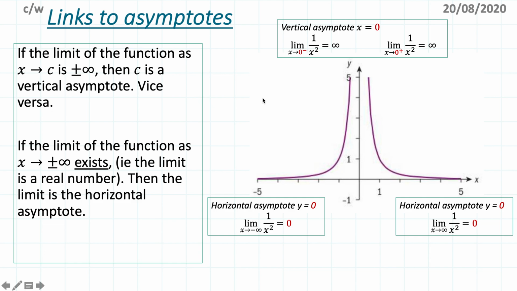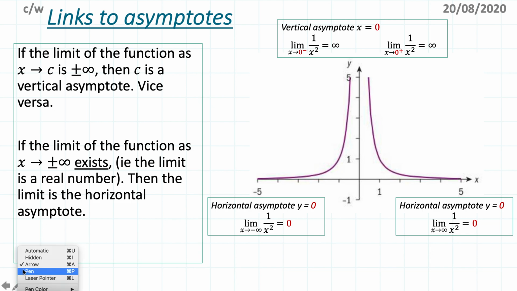And remember, asymptotes are vertical and horizontal lines where the function gets very close to but does not touch. So very similar to limits in terms of definition, somehow. If the limit of the function as x approaches a certain value is either positive or negative infinity, then that value becomes the vertical asymptote. So if I give you any random number, say, test the limit as the function gets very close to 5, it's not going to be equal to infinity, so you can say, okay, 5 is not the vertical asymptote.